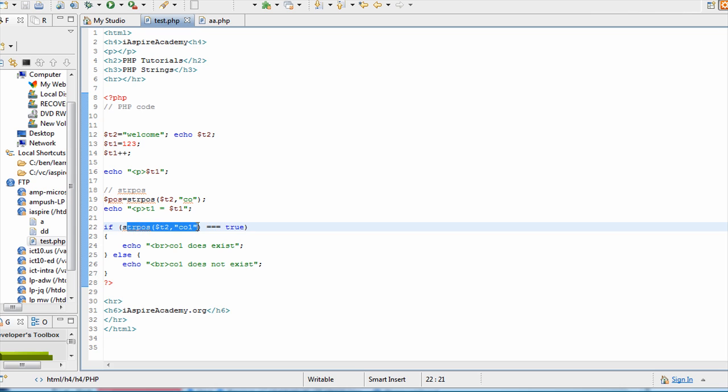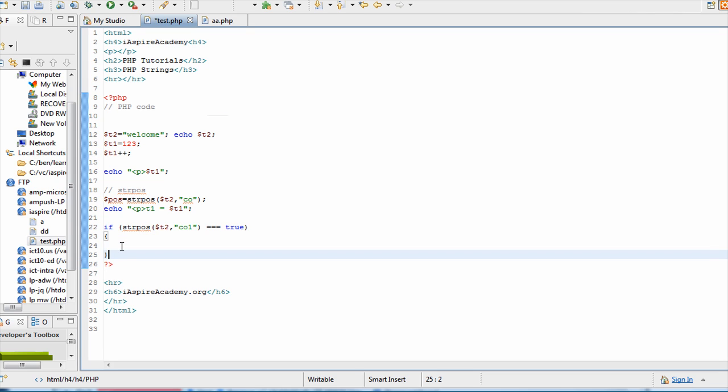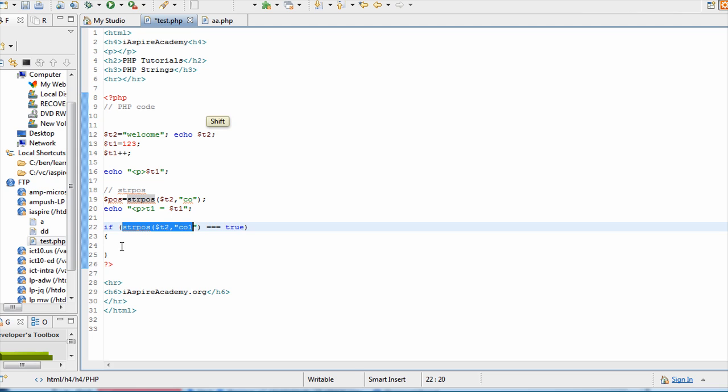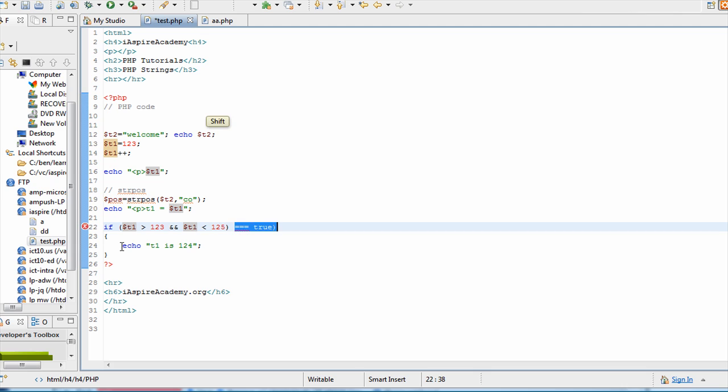Let's get rid of this part. We don't need this part.